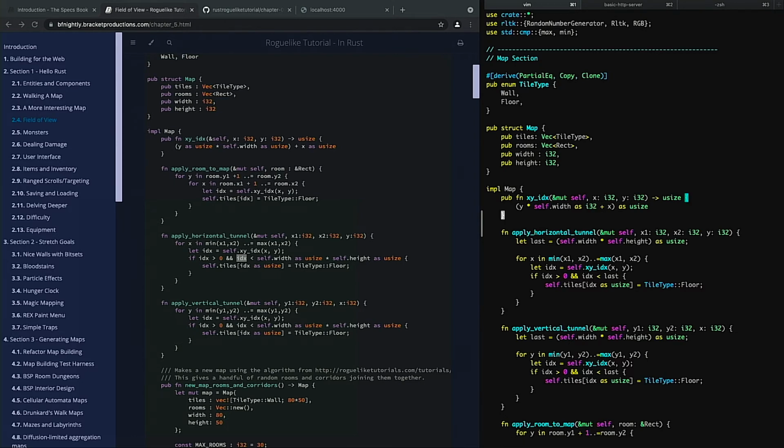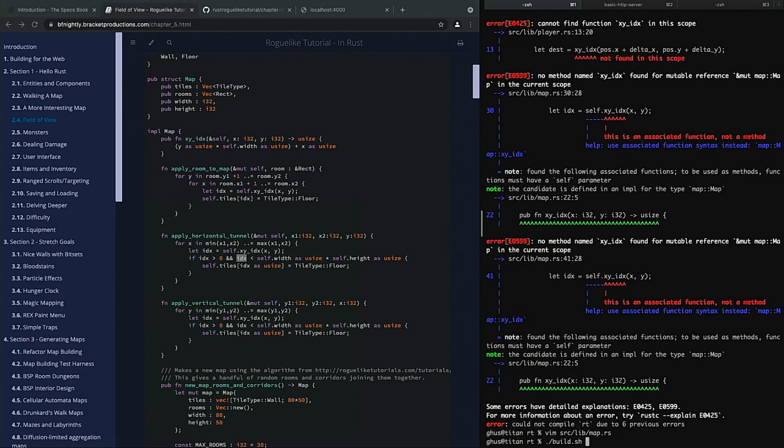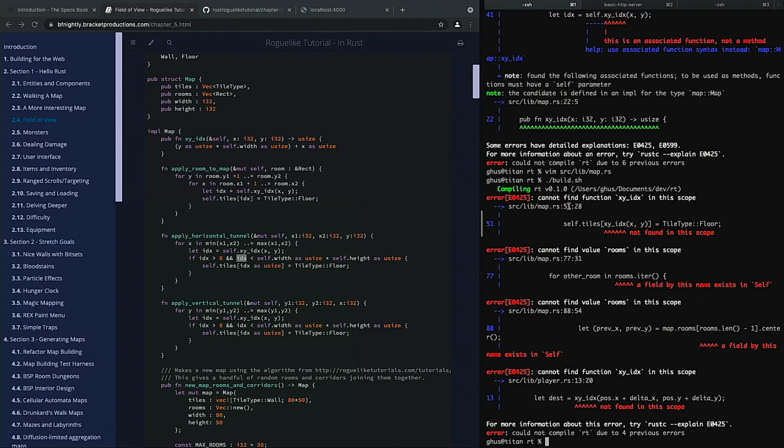I should disable that. Okay, will that work? And then this is saying IDX is usize. I'm going to try removing that just from this one and see if that builds. Nope. Oh, right, we have to fix this to be self dot, and this has to be map.rooms.iter. Okay.